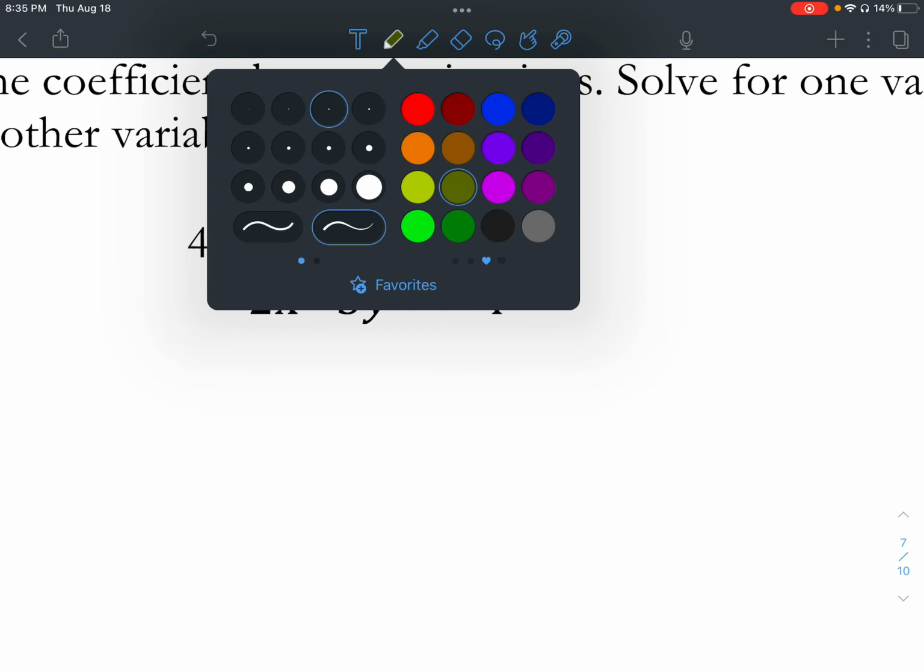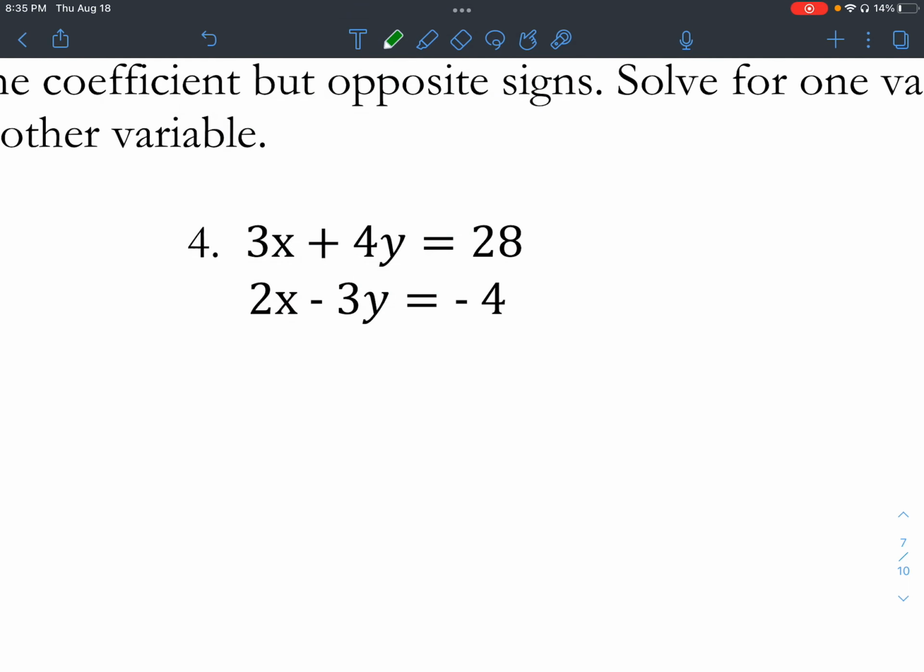Going through again, we're going to use the elimination method. When I always look in this information, they always do line up. I got x's, I got y's, I got numbers. But this time, none of them again are going to add together to give me a 0. But what I do see is one of them is already a positive, one of them is already a negative for the y values. For me, that makes, I think, life a little bit easier.